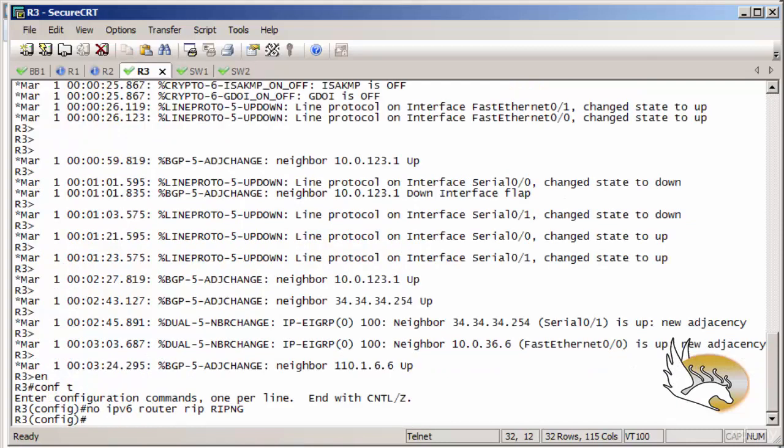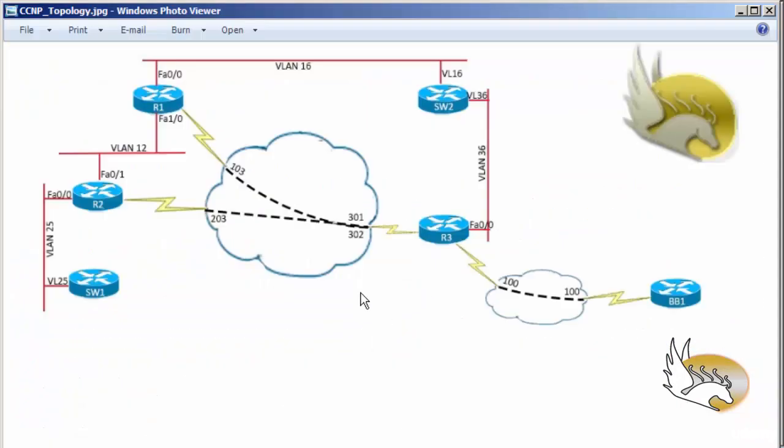And let's go back to router 3. I have a serial interface that is multipoint, and you can guess that here we need to have IPv6 split horizon disabled so that I can send routes that I receive from router 2 to router 1 in case the connection between these two routers is shut down.